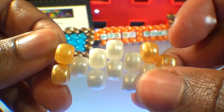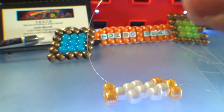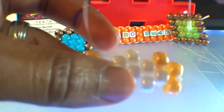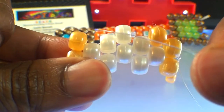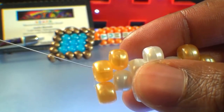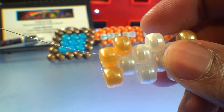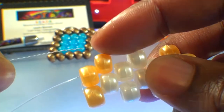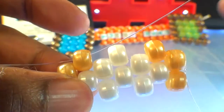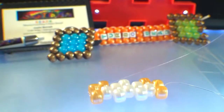With the string coming out of this bead, we're ready to fill in the next open spot. Again, using that same end of string, we're going to add a gold bead. Now that we have that bead on the string, run that string to the next bead on that row — this gold bead here on the end. When you get that string through that bead and pull all the way through, that bead will stack right into place. With the string coming out of this end of the pattern, we're ready to go in the other direction, stepping up to the next row by running the string through this gold bead here. Pulling that string all the way through, we've now stepped up to the next row and are ready to add more beads.